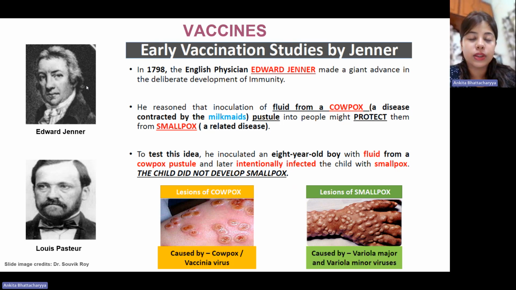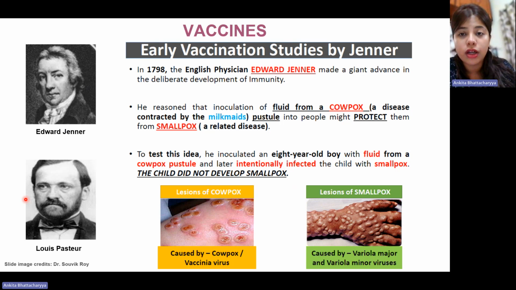Now coming on to the discussion topics for this week. So first of all, we talk about vaccines, and we discuss something you're already familiar with, which is the discovery of vaccines. So we probably had discussed this sometime very early on during this course, week 1 or week 2, somewhere around that time. So the earliest vaccination studies were done by these two scientists, Edward Jenner and Louis Pasteur.